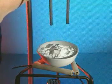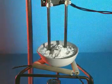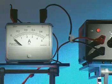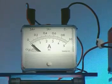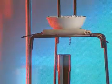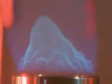The white powder is lead bromide. Switch on the power supply and nothing happens. The ammeter reads 0. Solid lead bromide doesn't conduct electricity. It needs to be molten. Lead bromide melts at 370 degrees Celsius.